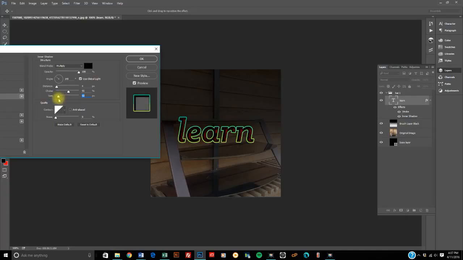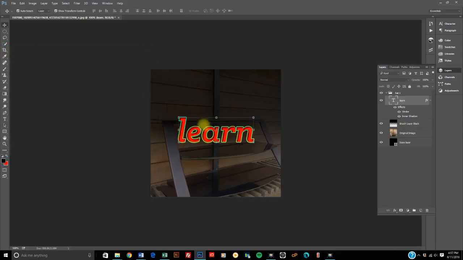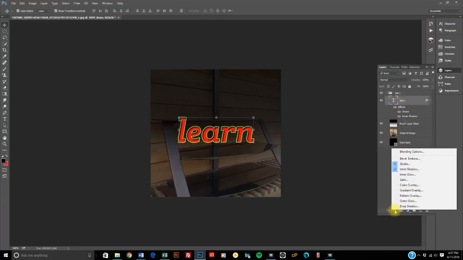and this size means it gets bigger. So see what it's doing? You can play with these and get some really cool effects. And then you can change the opacity too. Look how that looks 3D, like it's poking through. So play with that, and if you don't have that right there, that means it isn't selected anymore. So make sure it's selected, then hit effects.